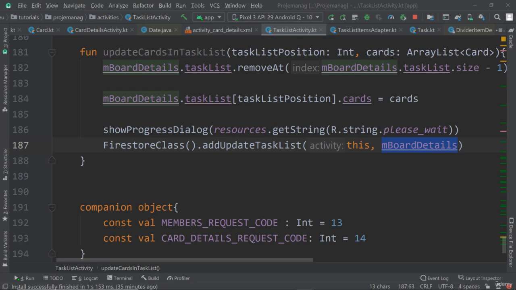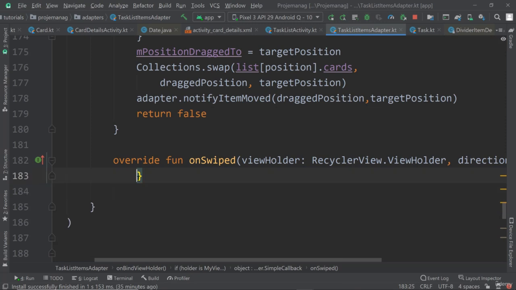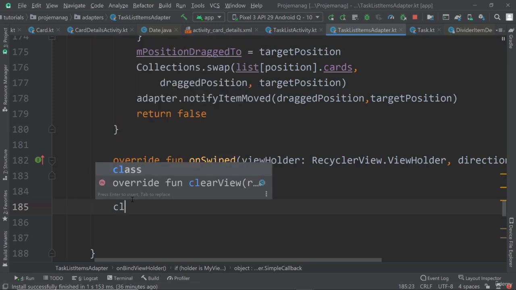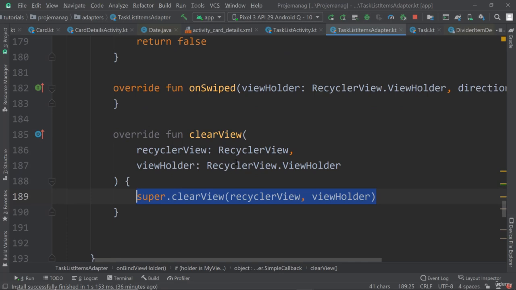All right, and then there's one last thing to do, and that is not the onSwiped function. So we don't want to throw an error if there is nothing happening in the onSwiped, so we can leave it as that. But we need to implement another function, so we need to override the clear view function. So that one will be called once the dragging and dropping is over.